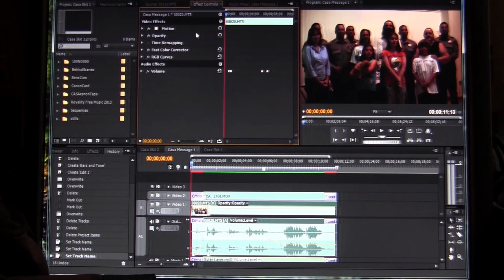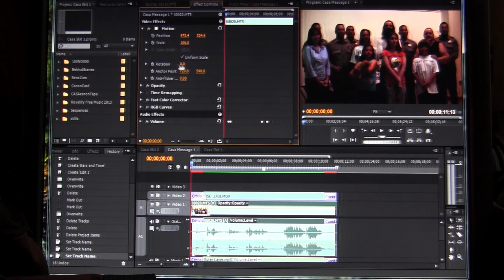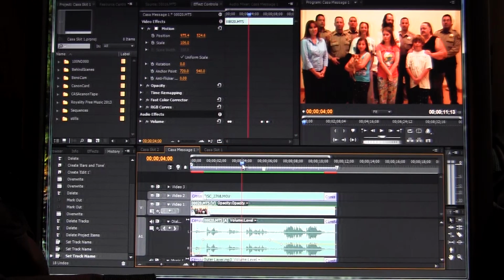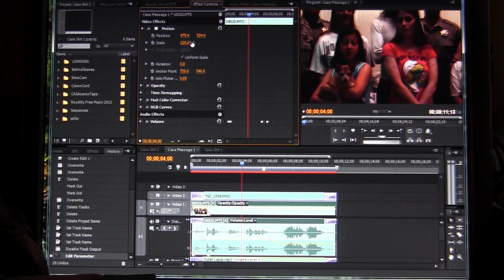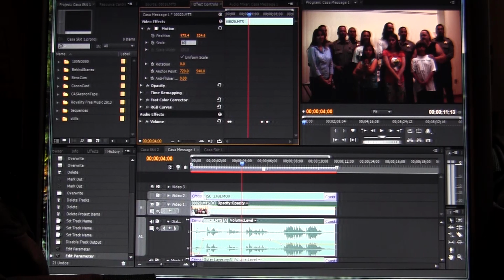Okay, now this is your effects control box up here as well, where your source monitor is at. And this allows you, the motion right here is the size of the video. Like on this one right here, the original size of the video was a little bit smaller than this, so I zoomed in a bit because there was a weird line on the wall and it just looked uncomfortable to me. So right here is scale, so you can change that to anything that you want, back to 100% where it starts at, and I was doing it at 106.